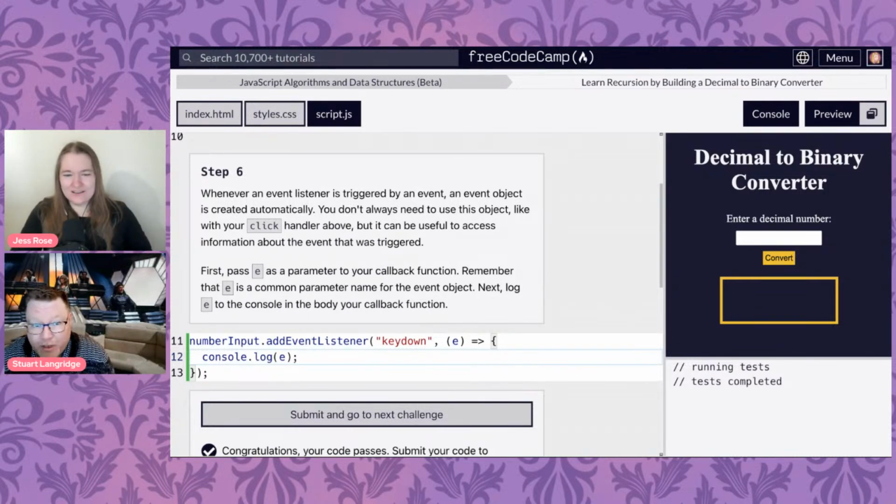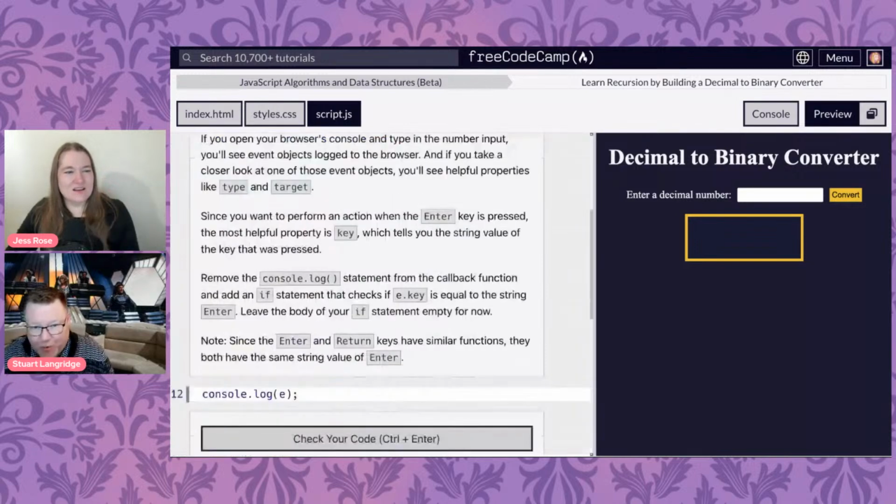Quite often, people will use the single letter e as a variable name for event objects, like here, the thing which is passed to your callback function. But some other people will use ev or event. If you want to call it fish, you are welcome to do so. It's fine. You can call it whatever you like.